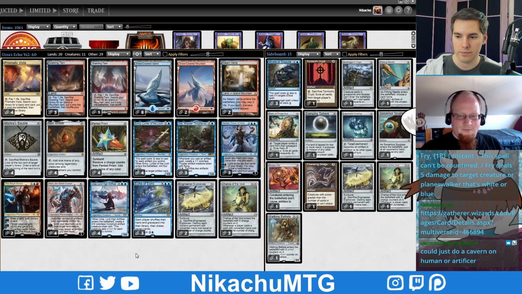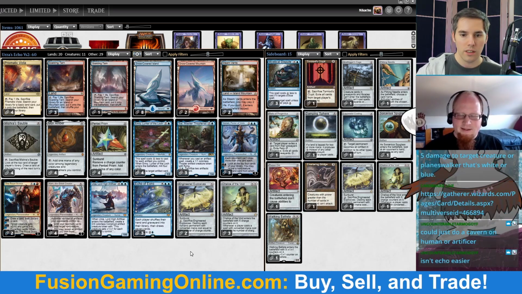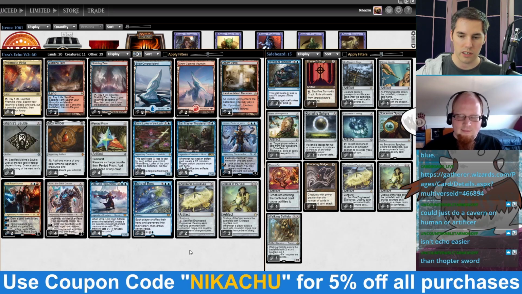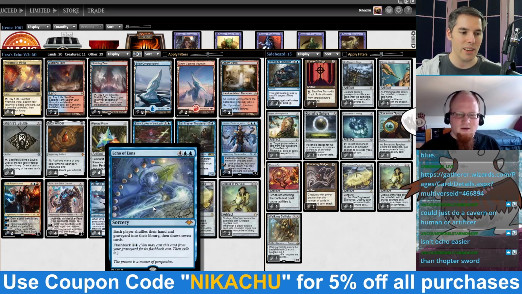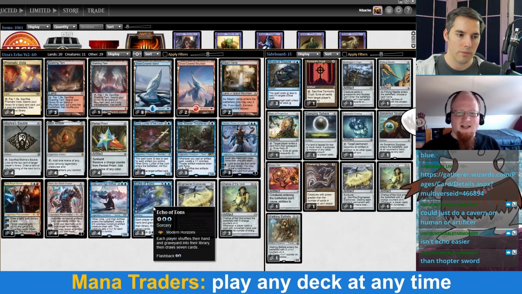Okay. So maybe Thopter Foundry in the main, one Sword of the Meek in the sideboard. So that at least the Thopter Foundry is useful by itself, and then we randomly get the Sword of the Meek from the graveyard to get combo off. And maybe Echo is impossibly clunky. This is way too clunky. Maybe we'd even play Goblin Engineer. I think that would be fine. It works nice with Emery.